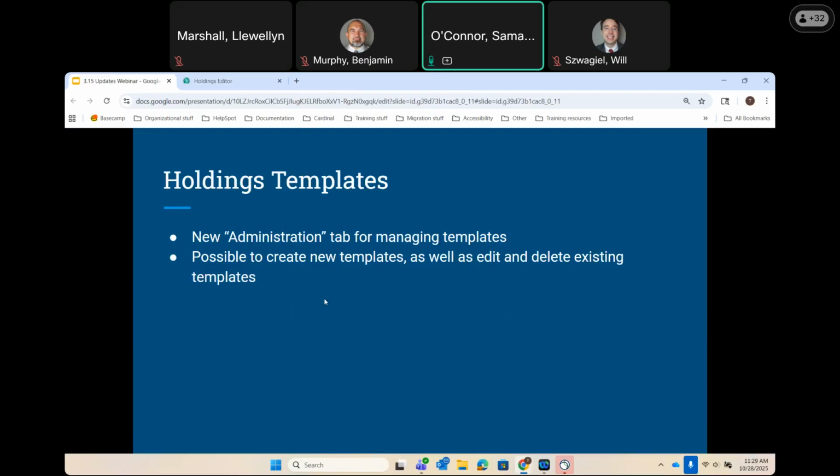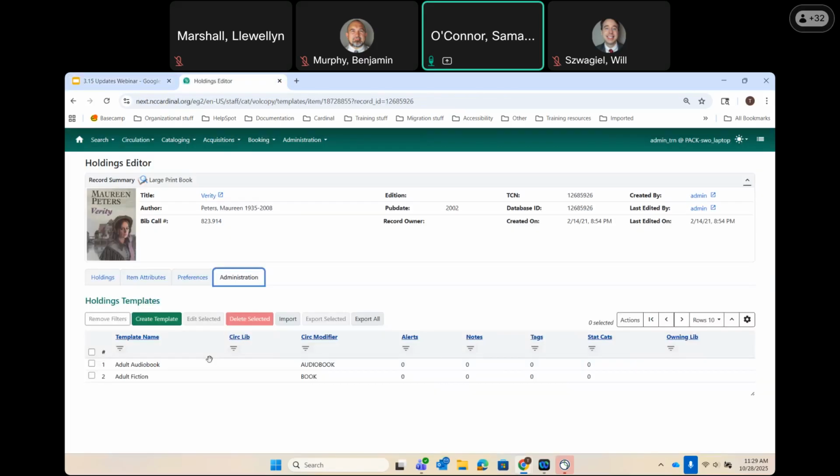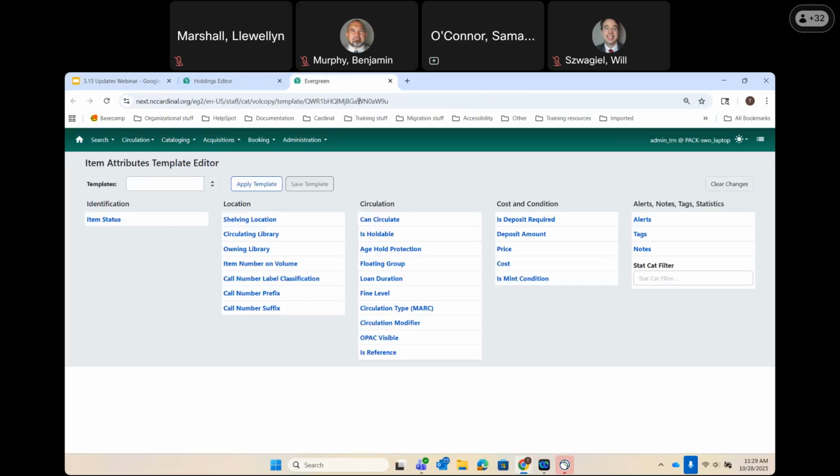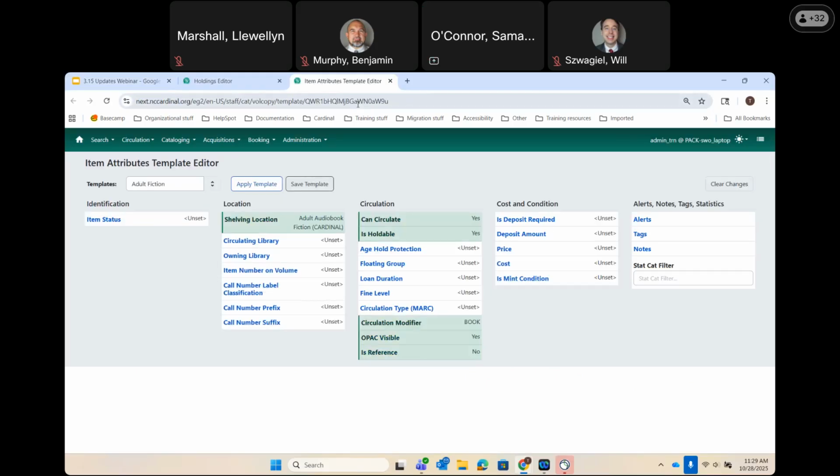You could edit templates before, but it wasn't an obvious option because there was no button for it. Basically, you had to apply the template, make changes, and then resave it, which wasn't super intuitive. You now have the ability to see the templates you have, select them, and then edit them. So you can make changes in a very intuitive way.